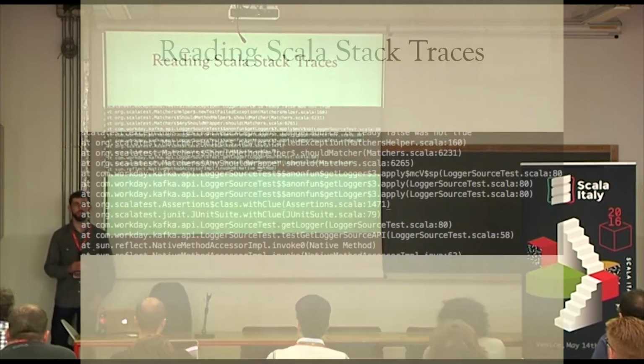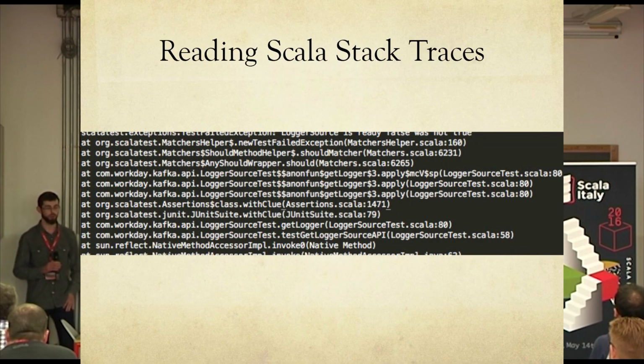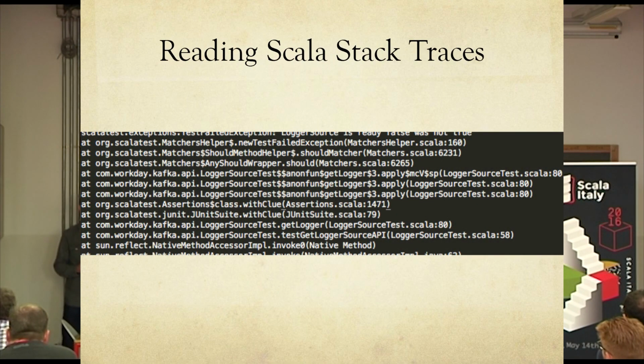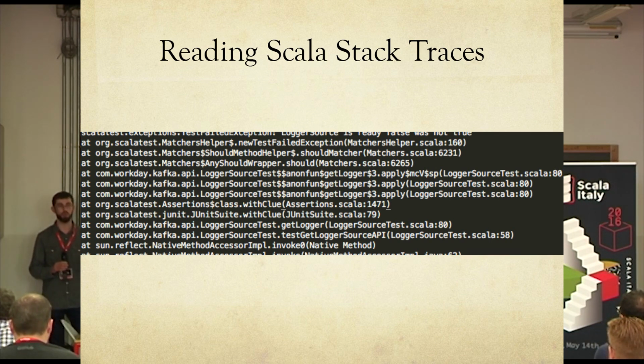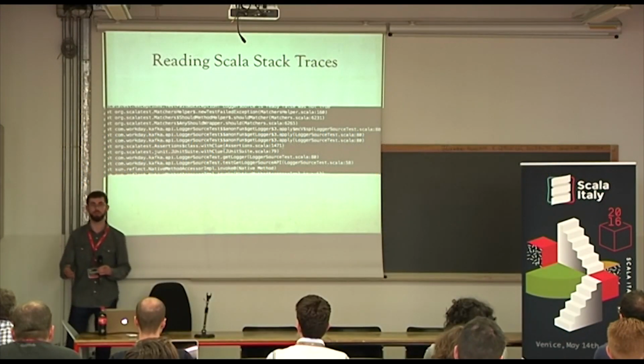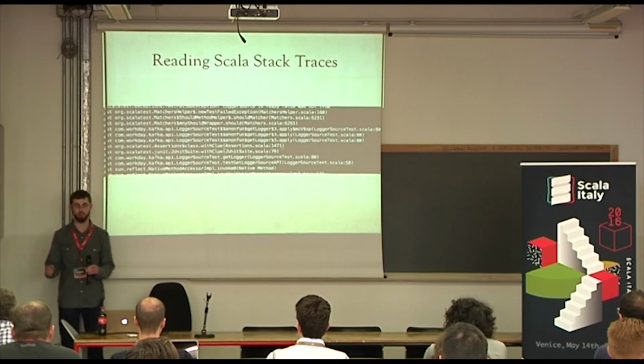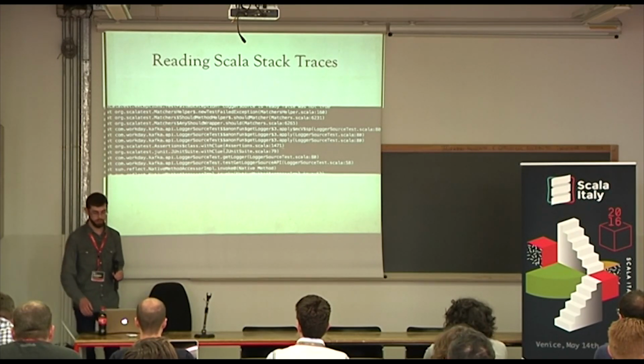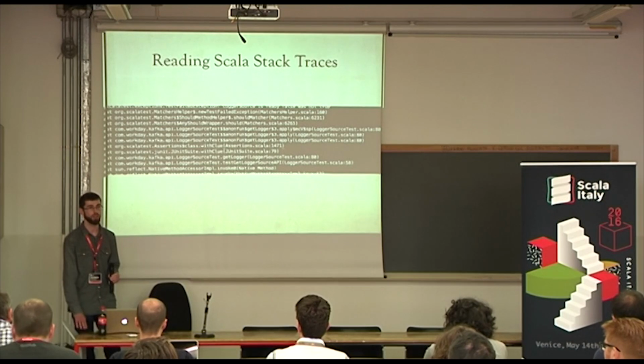Another issue is whenever an exception occurs in your Scala code, the stack trace is in Java. So anonymous functions will be translated into a dollar sign, and that's just one of many confusing ways it can be converted in the stack trace. This is probably because the Scala compiler has such a difficult job of converting all those fancy things, for want of a better word, into Java bytecode. And it's a nightmare whenever you've got something genuinely going wrong, and this is what you have to use to figure it out.